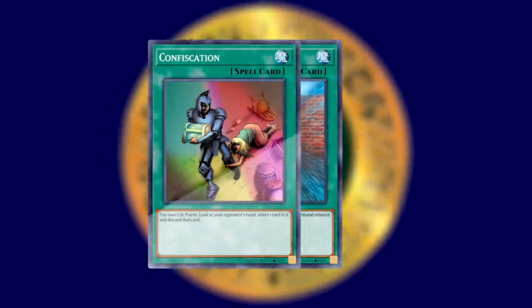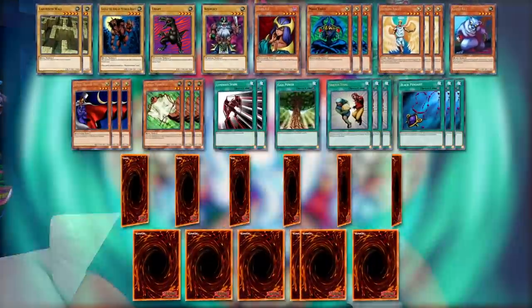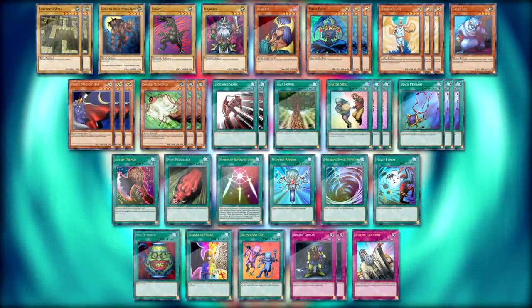Okay. So guys, the reason why I set all my cards face down is because of one thing. The only thing that I'm scared of in this entire Magic Ruler, Spell Ruler format is cards like Confiscation, cards like Forceful Sentry, and cards like Delinquent Duel. Anybody that I play against, I would have to set on my back row because I don't want to get any cards taken out of my hand. And in formats like these, hand advantage is super duper important. So that's why I set all my cards face down. Also, you guys saw my deck list, I drafted two Heavy Storms. So that means it's either he has Heavy Storms to get rid of this, or I win.